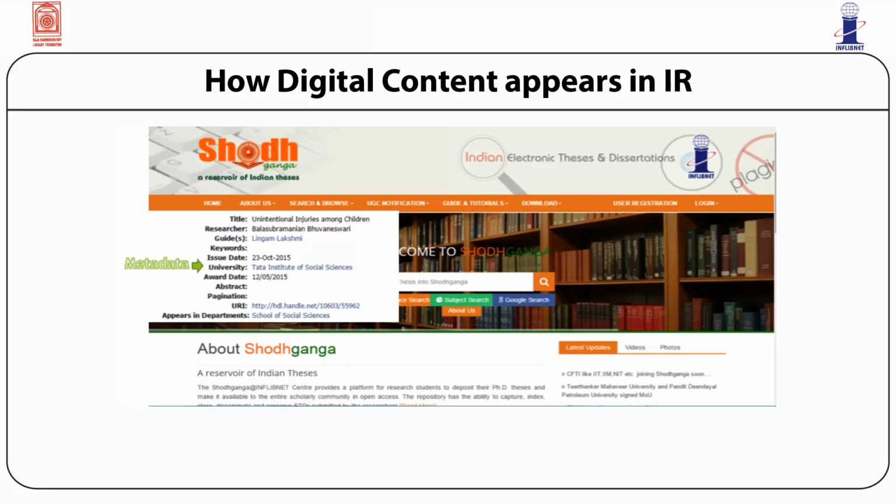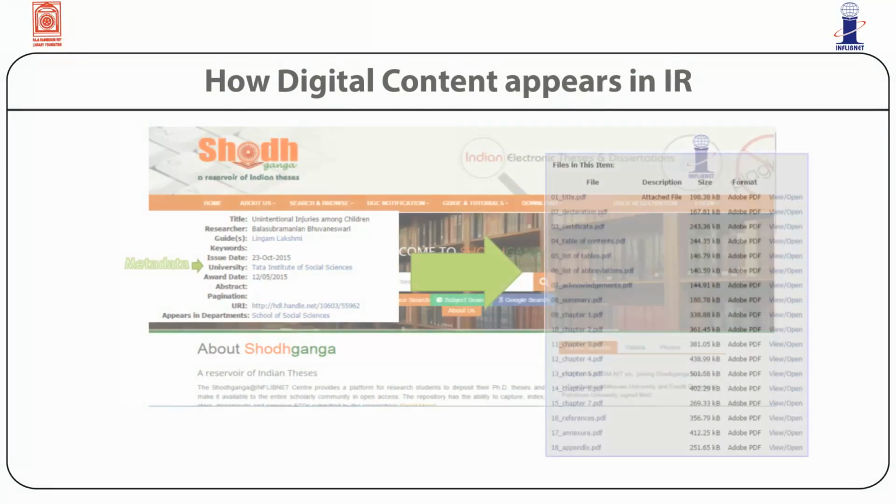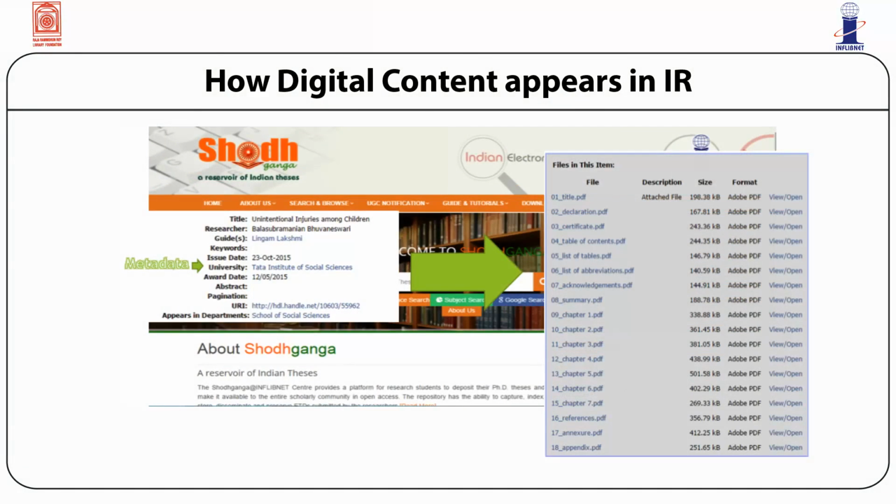once content is created, you need to create metadata. So in a thesis, we have this metadata. We have a full 32 field metadata also, but the very important metadata is displayed here. Then from metadata, you can go to the digitized content, which we have digitized and named. These are, starting from the title page to the chapters and appendix at the end. So there are 15 digital contents.